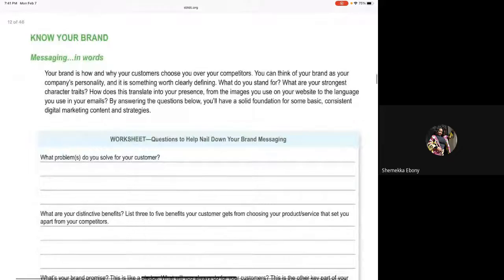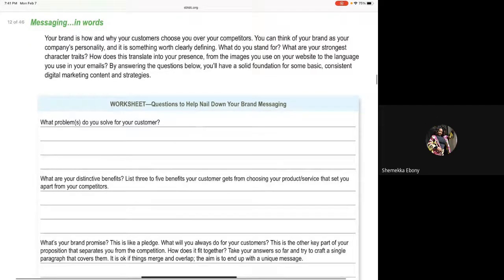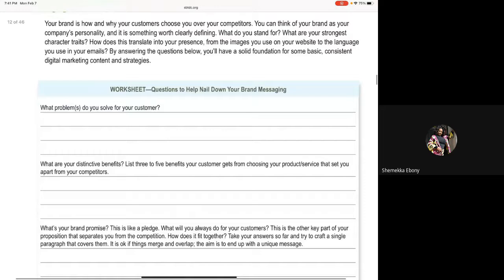This is so important, the know your brand part, because it has to be on repeat in your marketing messages. Like if there's a tagline, if you have something that is very detailed and consistent or concise throughout the work that you do, lifting up that problem that you solve within your messaging is going to be so helpful to the benefits of you growing your capacity through digital marketing.